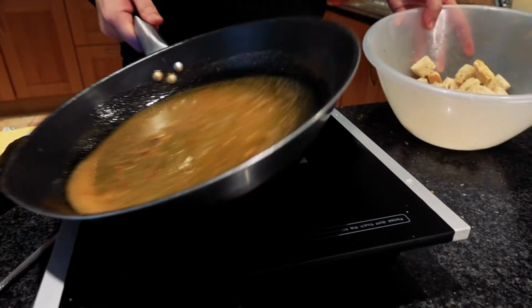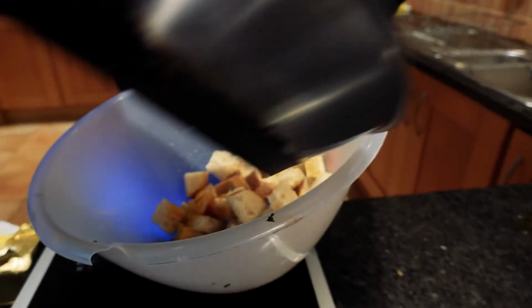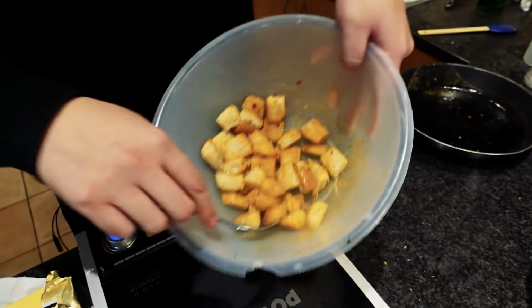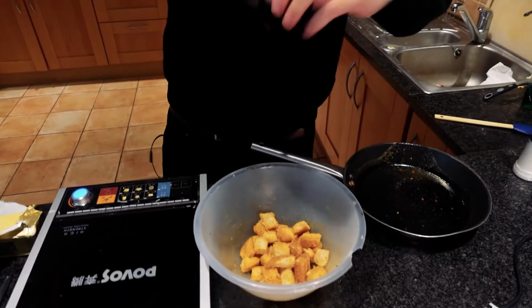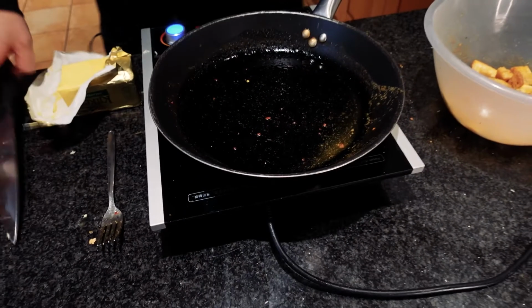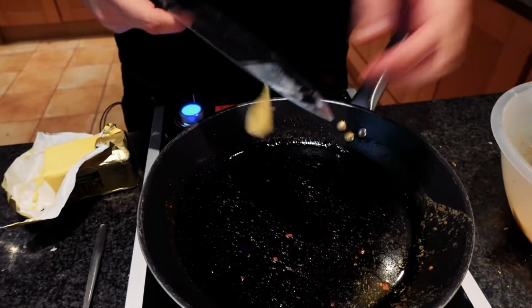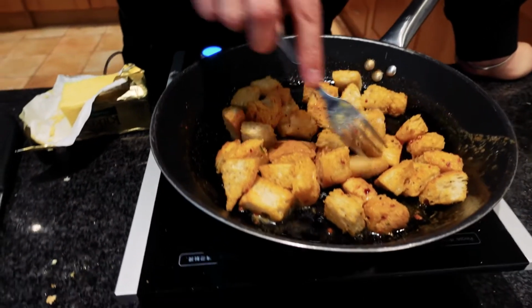All right, so we have our spicy butter mix right here, and we're gonna go directly into our croutons that are yet to be made. Let's pour that right over everything. We're just gonna go in with the fork right here, give everything a nice toss since it's pretty hot. Gonna hit it with some salt and some pepper. Go back on the heat with the pan. Just like the other ones, we're gonna coat the bottom of the pan with a little bit of butter again. Now we're just gonna lay all of our croutons in and spread them all around evenly.